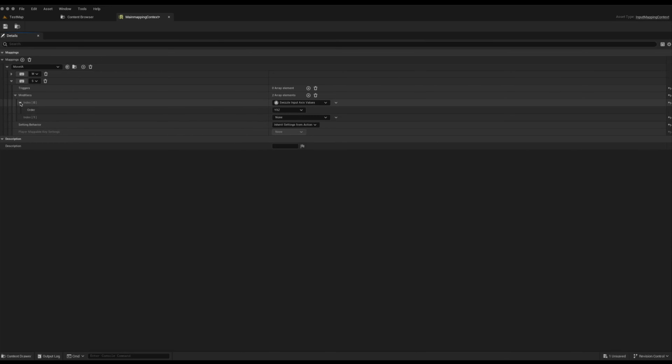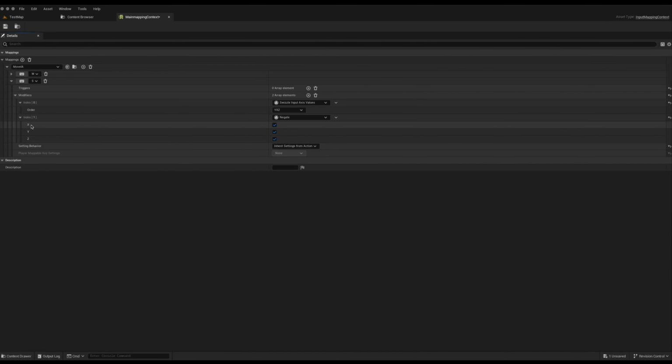And in there you just want to check the order is YXZ. Now on index 1 we want to choose negate, which is right there. You want to click that, and make sure X, Y, and Z are chosen. And of course, the setting behavior is inherit settings from action.